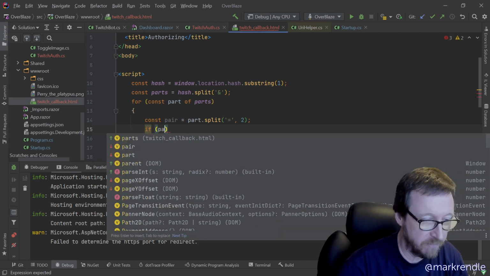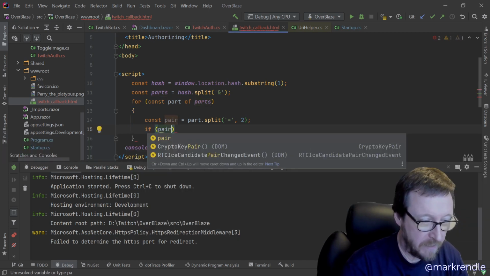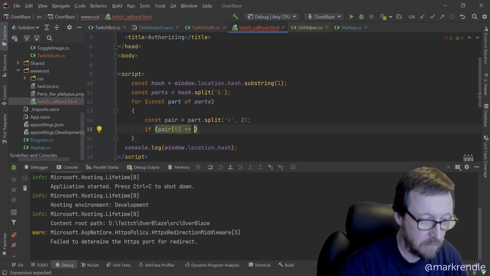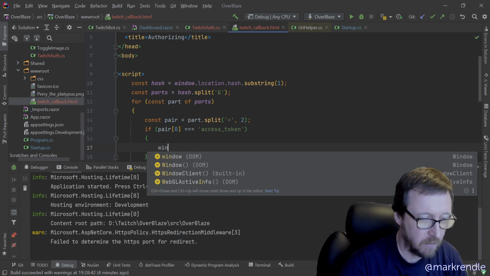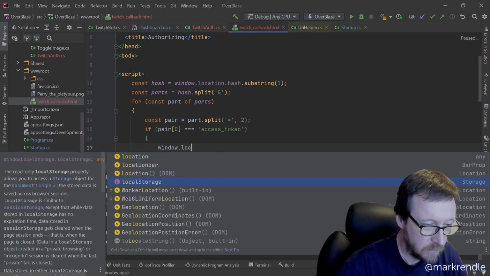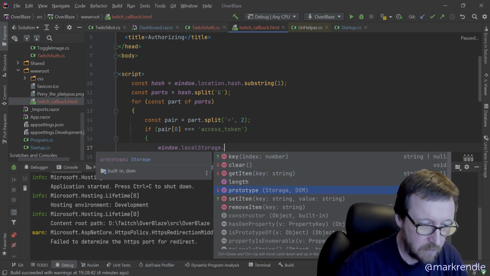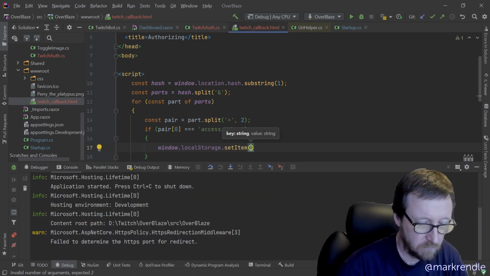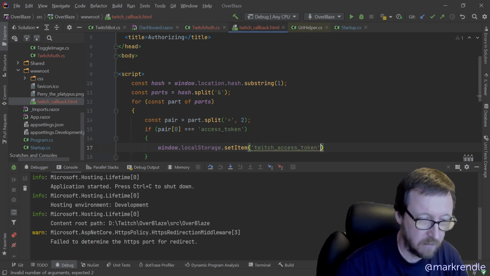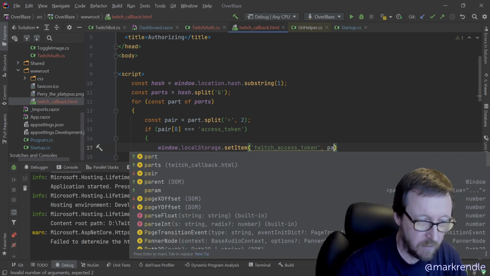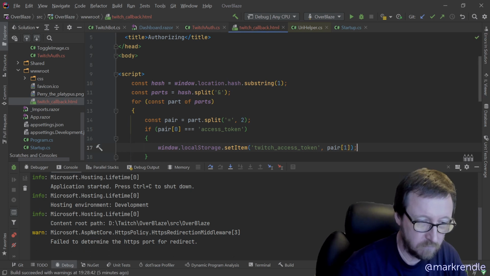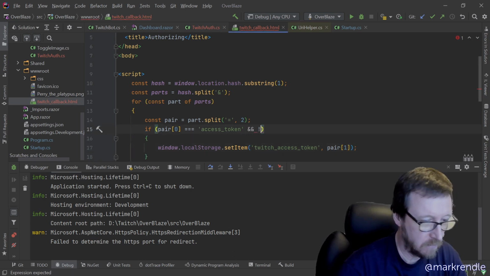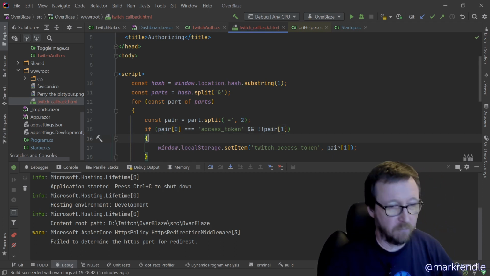And then we can say if pair[0] triple equals access_token, window.localStorage.setItem('twitch_access_token', pair[1]). Make sure that pair 1's actually got something in it.